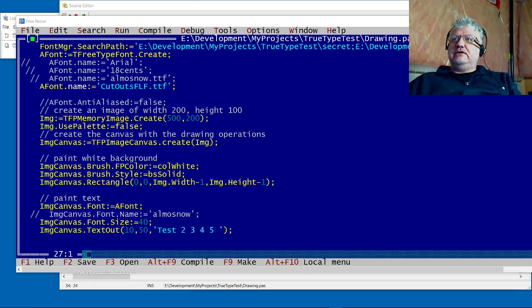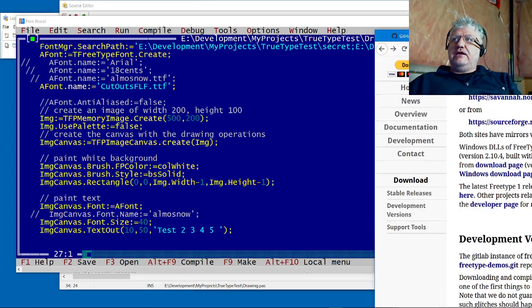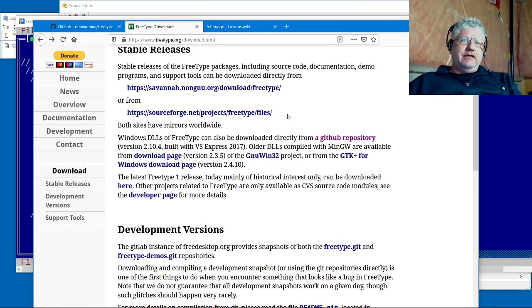Anyway, there's a bunch of different options basically that the FreeType library can be compiled under Windows. And if you look here, it gives various links or sources to different projects and how they can compile the FreeType library.